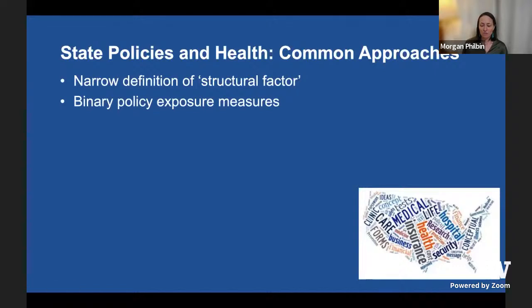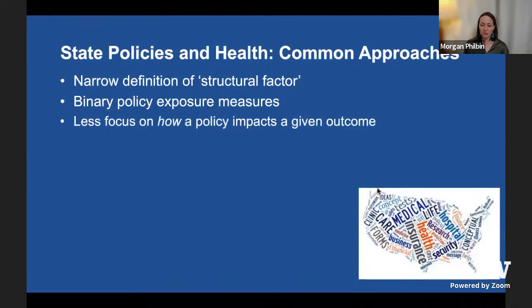Second, much of the current policy research, particularly in public health, uses binary exposure measures, meaning whether or not a policy was passed. But this approach often fails to capture nuanced variation around policy details. So, for example, in my work with substance use, whether medical cannabis laws allow for home cultivation, or as I'll talk about today, driver's licenses, not just whether or not they're allowed for undocumented individuals, but whether they look like a driver's license that somebody who is documented might have, who is a US citizen.